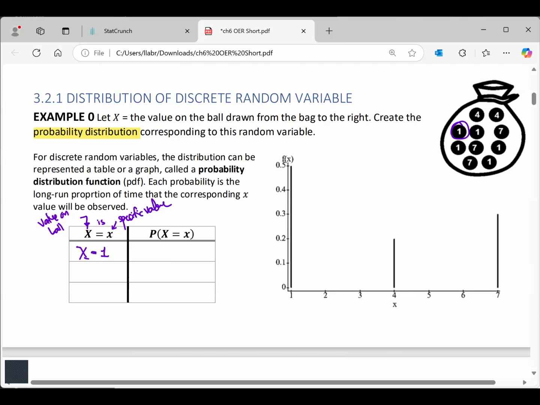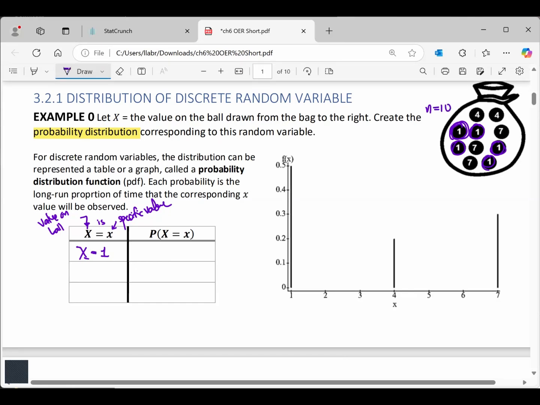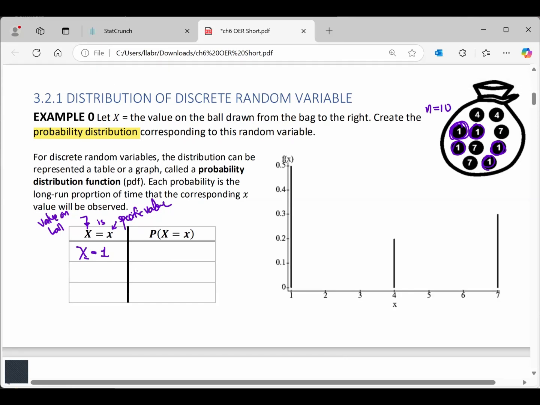Then I need to find the probability. So how likely is it that the value on the ball is going to be 1? That's pretty simple because I'm going to get a 1 from this ball, this ball, this ball, this ball, or this ball. Therefore, there are 5 different ways that I could get a 1 out of the total number of balls in this bag, and there are actually 10 balls in the bag.